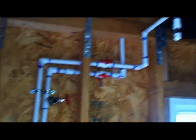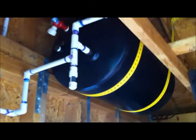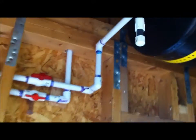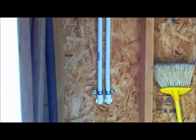The solar panel's on the other side of that wall. And this is a 30-gallon hot water tank that I bought for $60 and stripped all down. And I have a gauge coming that's going to be put right here so I know what the temperature is. That'll give me an indication of the temperature. The solar panel's on the other side of this wall.